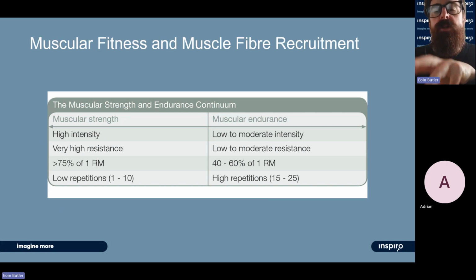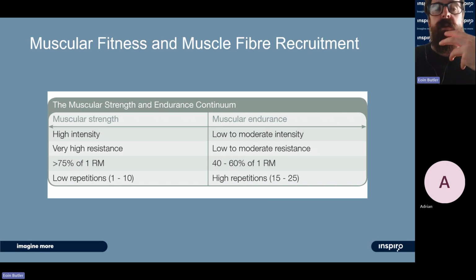Now, for pure muscular strength training with experienced clients who have done regular weight training before, we would be working at high weights. We're looking at maybe even 80 to 90% of 1 rep max, and our repetitions would be down between 1 and maybe 4 or 5. So really, really high weight and really low rep number. Our guidelines here state between 1 and 10 repetitions. If I've got a beginner client who wants to increase muscular strength, I'm not going to start at a really, really high weight and really, really low reps. I would work at about 75% of the 1 rep max and at maybe 10 repetitions.